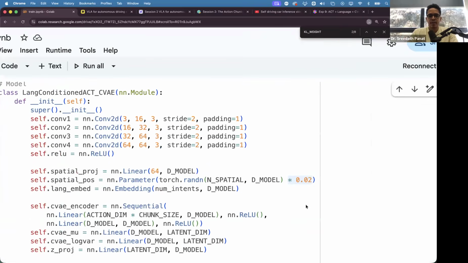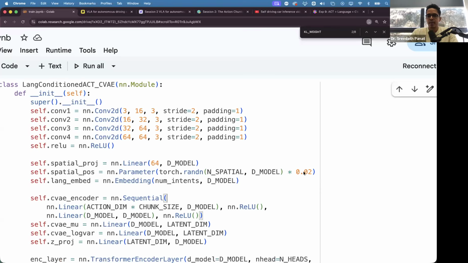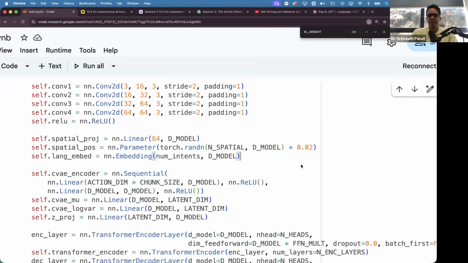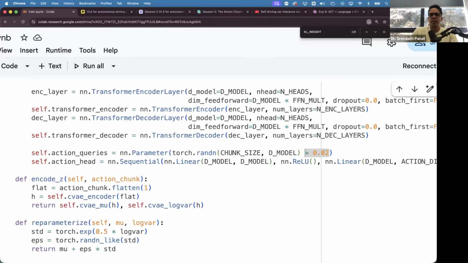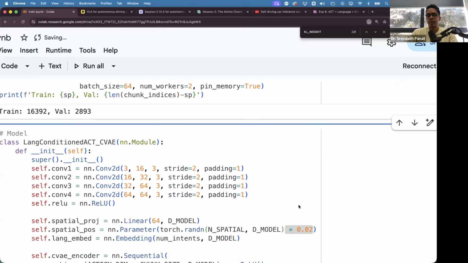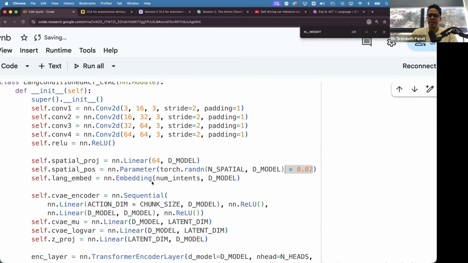In the language part, in the spatial position embedding part here, when we are adding spatial position embedding, there also we are initializing the embeddings as random numbers. But then those random numbers we are multiplying by 0.02 so that we are not giving excessive importance to spatial position embedding numbers. So my thinking is this probably we can remove and still the code might work. But this we might want to keep because position embedding should not overwhelm the actual language intents. Because these position embeddings are added to language intents, so it should not overwhelm it.